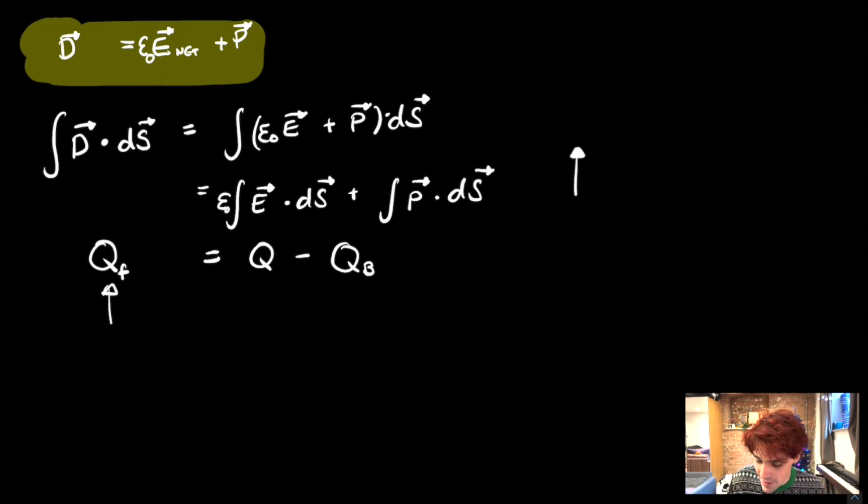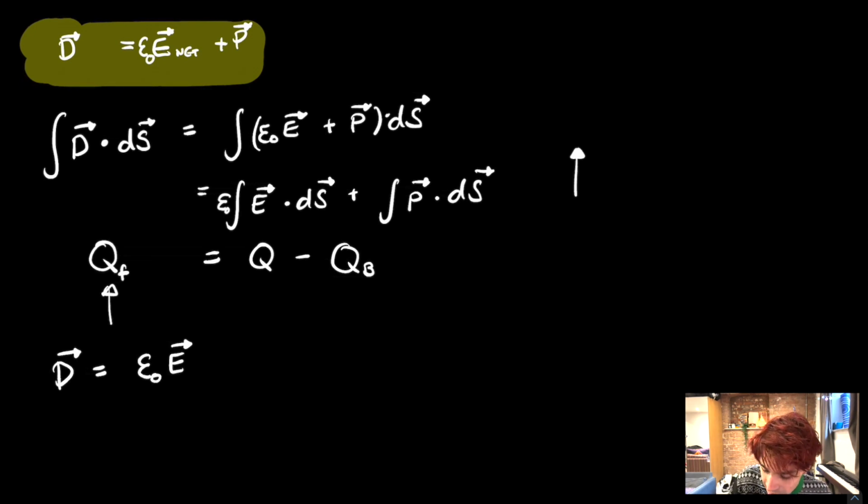And in the case of a vacuum, so if we have a completely clear medium with no dielectric whatsoever, so no atoms to produce any kind of dielectric response, then of course there's not going to be any polarization right here. And therefore, we're going to get that D is simply equal to epsilon naught multiplied by E. So this is going to be in the complete absence of any dielectric medium. And therefore, the electric displacement is simply equal to the permittivity of free space multiplied by the electric field.